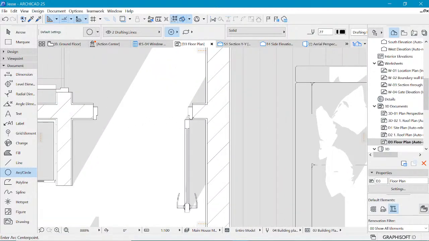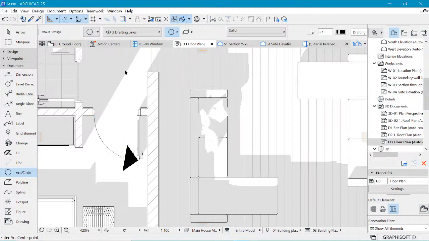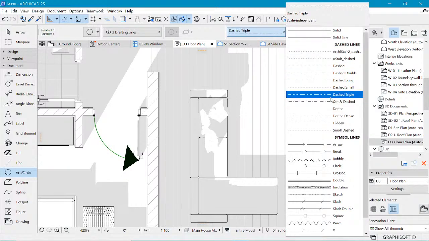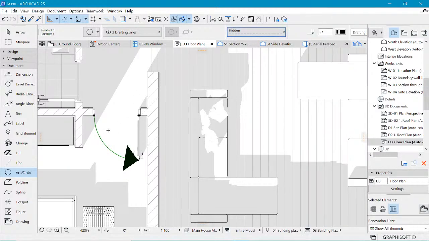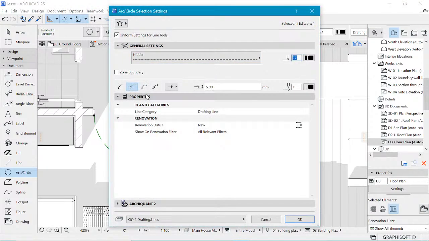And now you should be able to work much more efficiently by using this point here in order to create this thing here, which is the line that indicates how the door opens, which I believe you can change. Let me change it to hidden in order to have it dashed to just indicate a path.